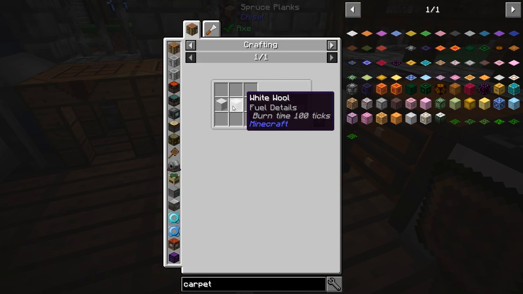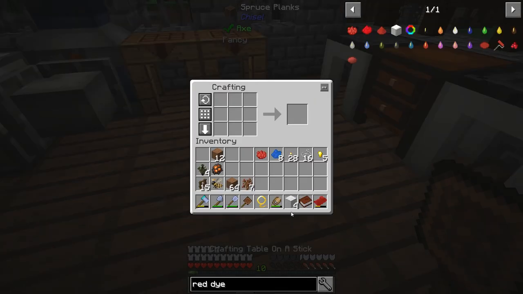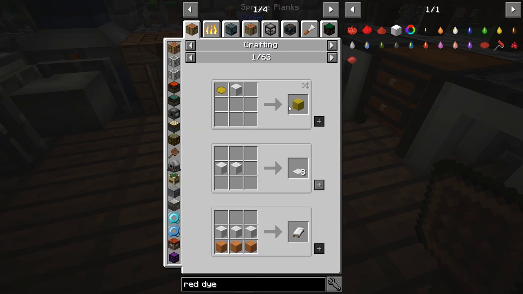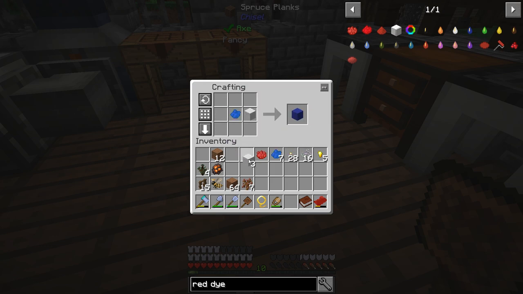So white carpet is literally just two white wool, and all the different colors are just a different color wool. Now, usually you need a full 8 to dye wool a certain color. White wool is used for... Oh, no, we can just do it one by one. Okay. So we'll take one piece of blue wool. Two pieces of blue wool. Perfect. Red dye. One. Oh, we're missing another red dye.